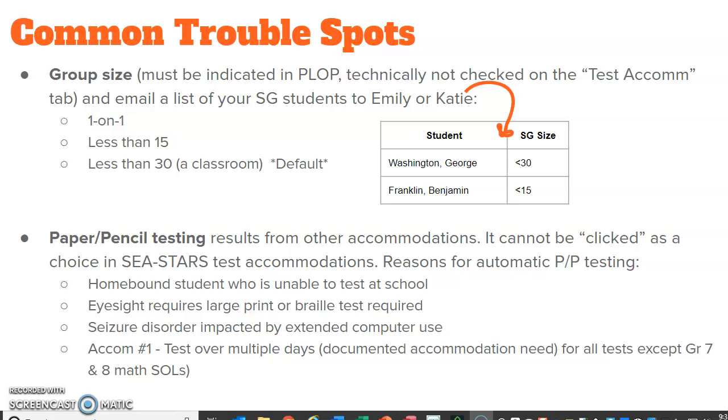That's important. I would avoid putting the student in the lecture halls or in the cafeteria, the gym, any big space. That means I would only assign that student ever for testing in a classroom size. Obviously that's preferable because then I can fit more small group students with that student, and it's a better student to proctor ratio. So please specify so that I know how small of a small group I need to put the student with. Please review on your own about paper pencil. That's a very strict accommodation. There are rules regarding that, and you can look at that information when you're looking at the PowerPoint on your own.